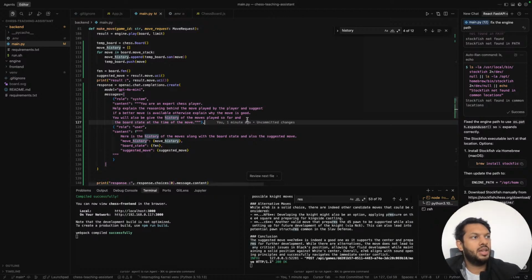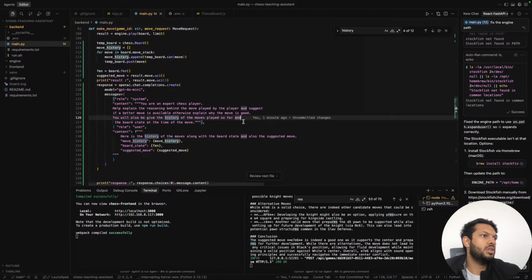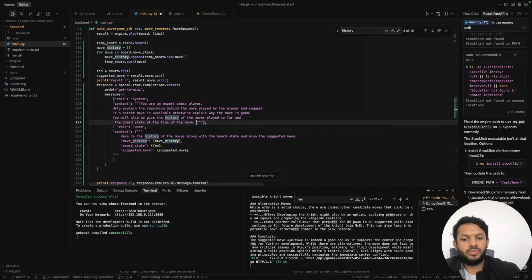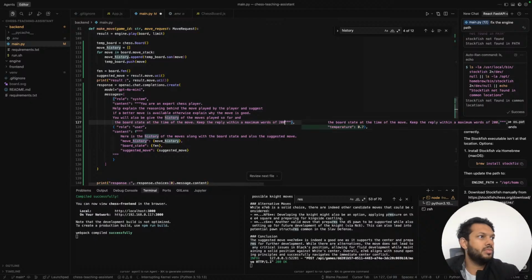I think we want to keep it a bit short. So we'll add the line: keep the reply within a maximum of 200 words, to the point.